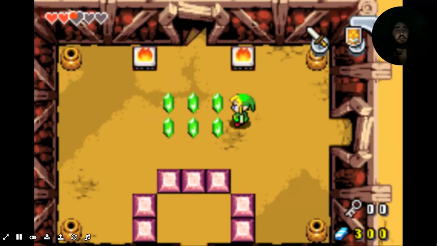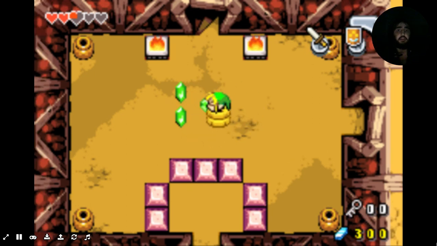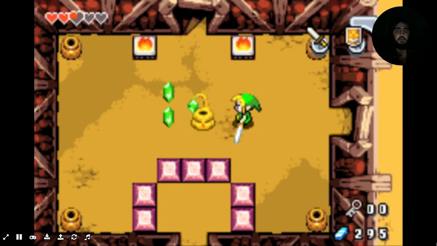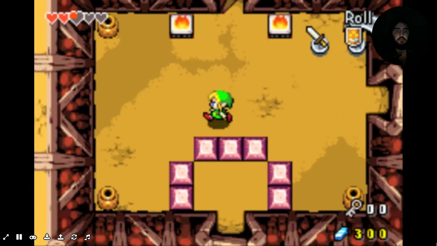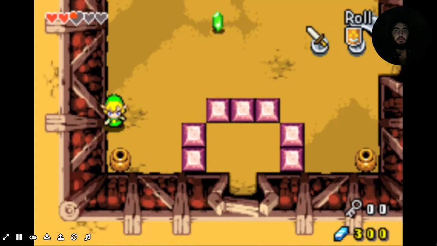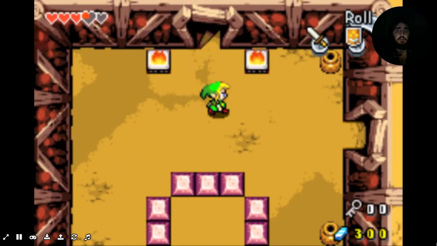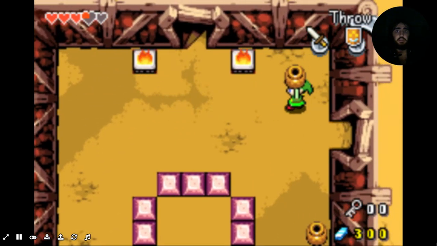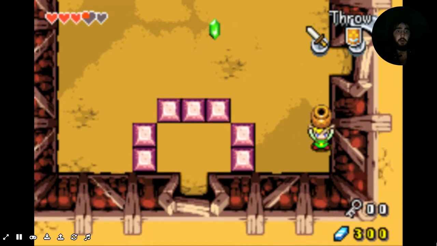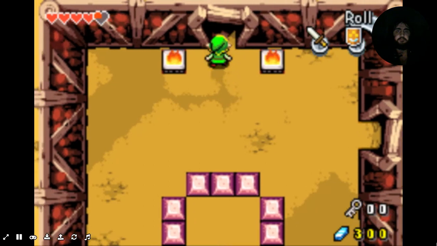Alright, so in here we have a rupee, and I hop right into it. Can you get out of the thing, Link? Thank you. Stupid thing. That's a rupee. There you go, I got a heart. I'm just trying to get hearts right now because I took a lot of damage from that one Bob-omb. There we go.